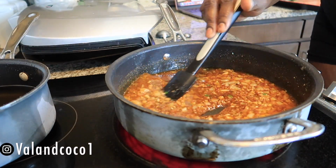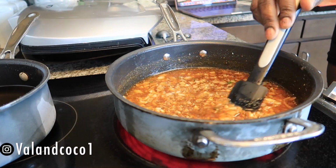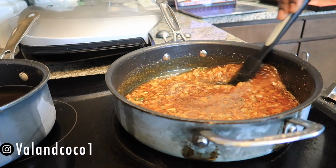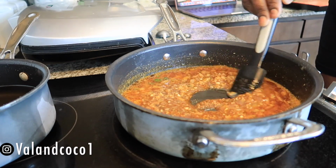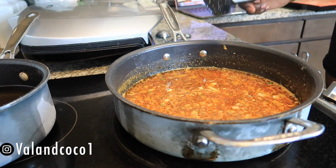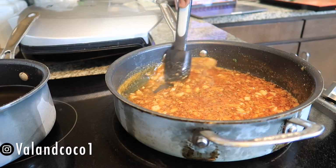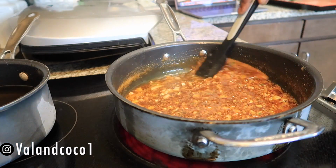Oh, y'all, this smells so good. I turned the stove up, guys, to 6. Oh my God. Girl, I'm doing it. Ooh, y'all. And it smells so good. Oh, that garlic. Oh my God, I'm a garlic head. I don't know if this is gonna be enough for me. It should be enough. I don't want to put another stick of butter in here. I got 2 in here already.